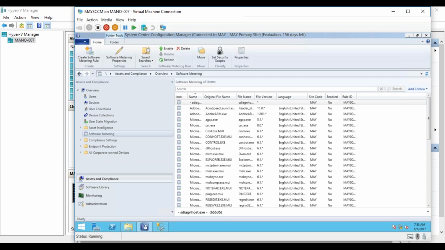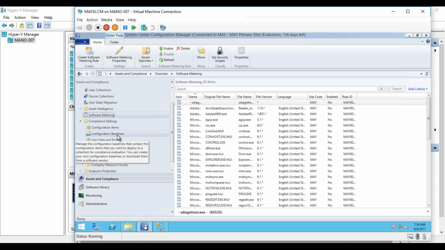Sure, Manav. So this would also be like DCM, is it? Yeah, it itself is DCM. We used to call it DCM in 2007 and all. So now, see here, you have configuration items. In 2012 there's nothing called DCM as a separate node. We have it as compliance settings. So you'll create configuration items, as I was telling you, a benchmark or baseline, and you create policies. So everything is part of compliance settings now. All right. Okay.